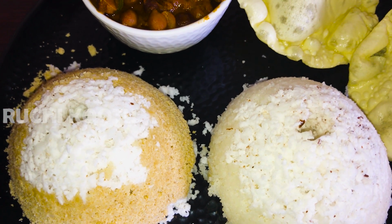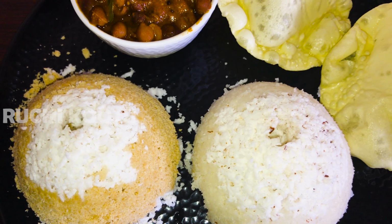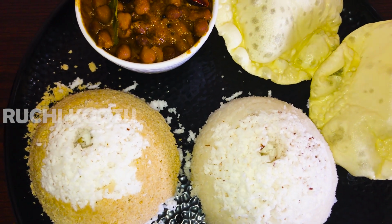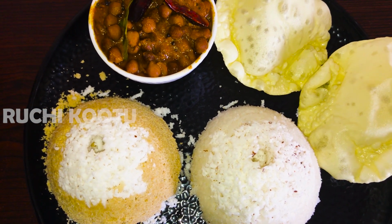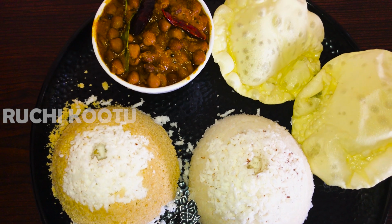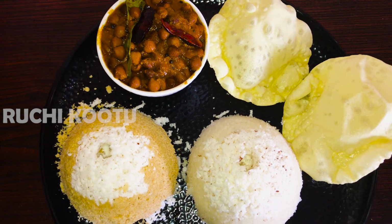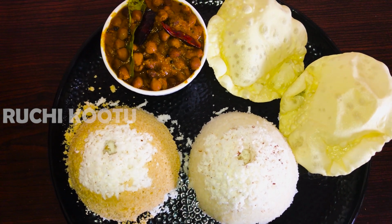There are different variants of puttu such as ragi, semolina, wheat, rice, etc. And today, in this video, we'll learn how to prepare one of the variants of puttu, rice puttu, also called ariput in Kerala. And don't worry guys, if you do not have the puttu maker at your homes, in this video you will see the best alternative that is available without having to incur any additional expenses.